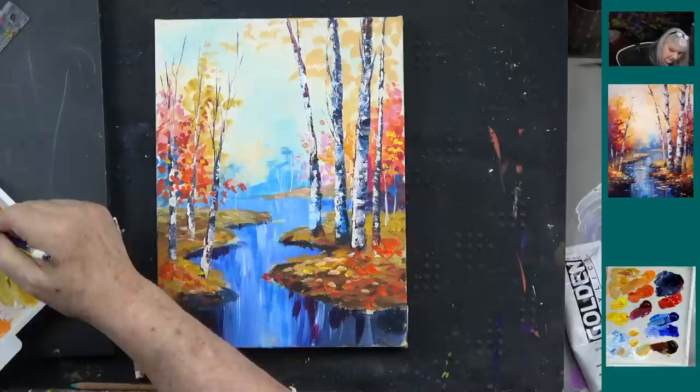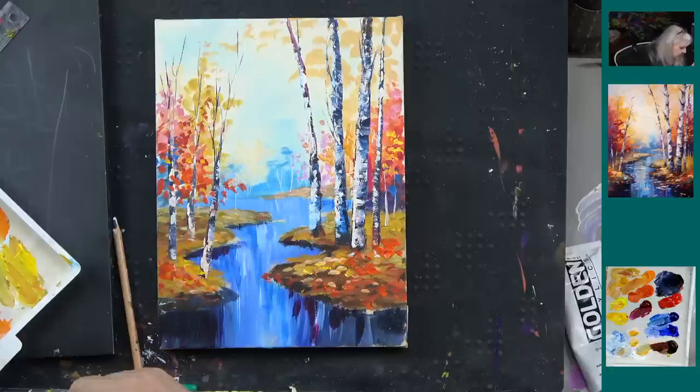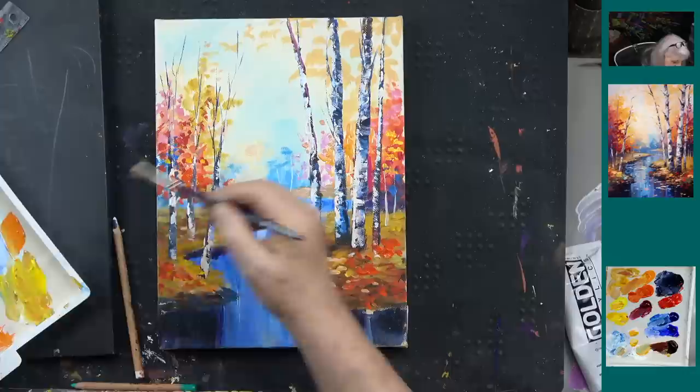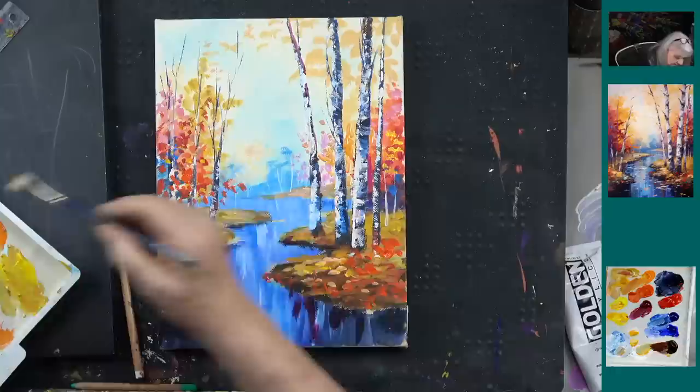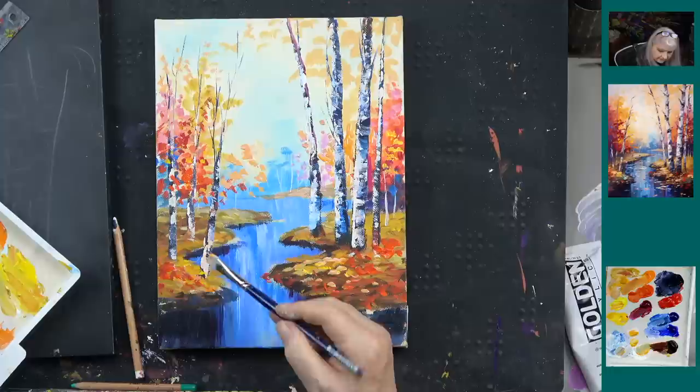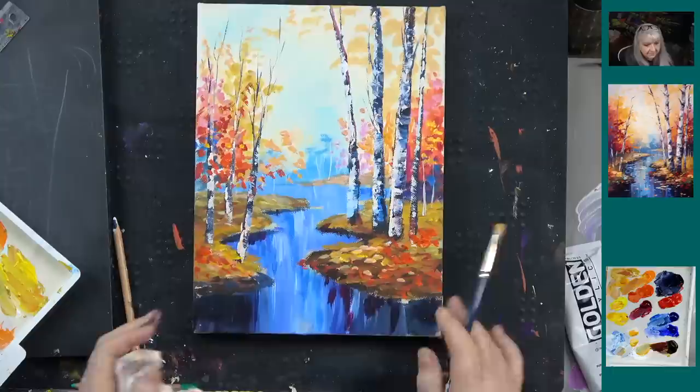I'm just changing brushes because I can't get the blue off of that brush anymore, and I need something cleaner. So I wanted that little bit of a peach color back here. Wasn't really bright enough. So it dried. Usually acrylics dry darker, but this one didn't. So, all right, and make sure that we've got something coming up here like that on these trees, like so.